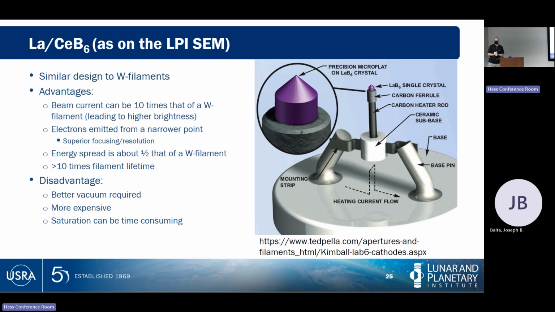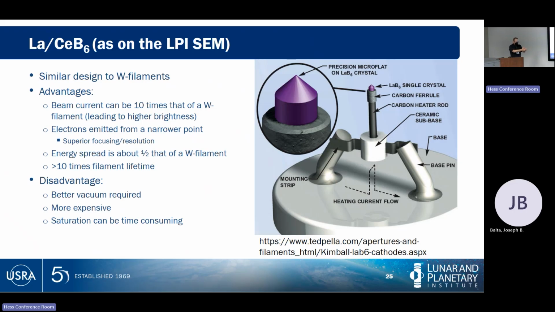There are some advantages of this. Compared to a tungsten filament, your electron flux is something like 10 times higher. So you can get a higher beam current out of this, leading to higher brightness. You also, compared to your average tungsten filament, get the electrons from a smaller spot, which allows better focusing of the electrons.